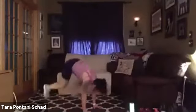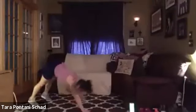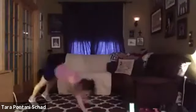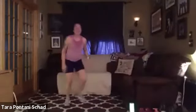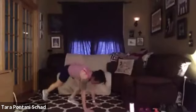One, two, three, four. Shin taps. One, two, three, four. Pop it back up. Knee to elbow. Yes, you're crushing it. One, two, three, four. Wide mountain climber. Less than a minute.